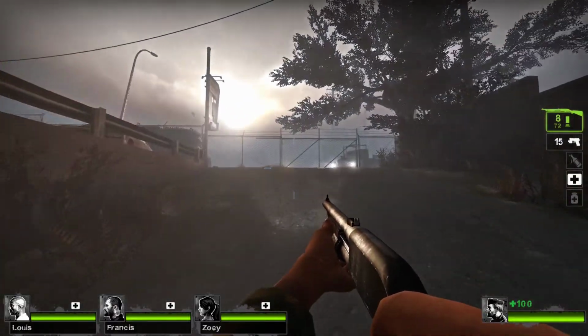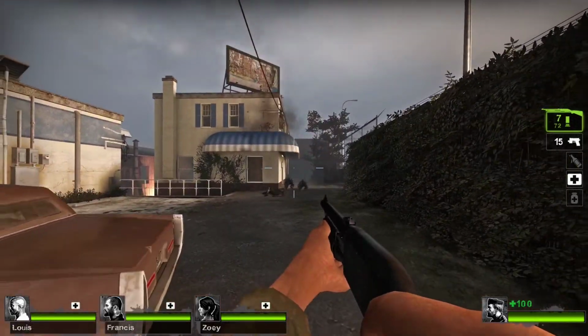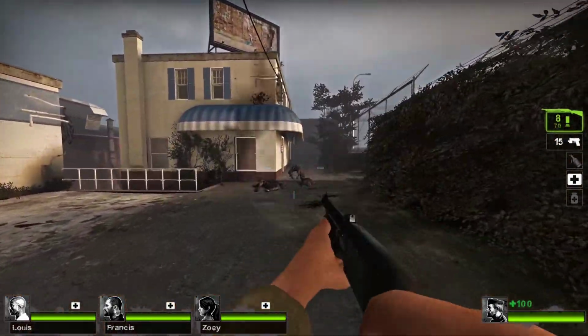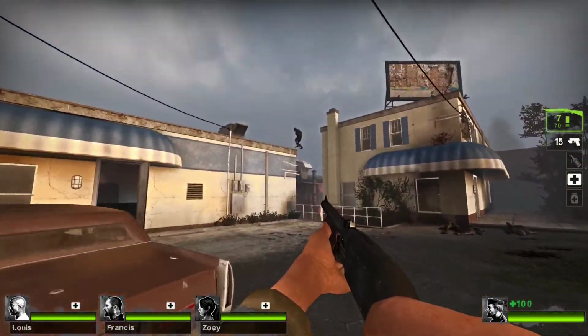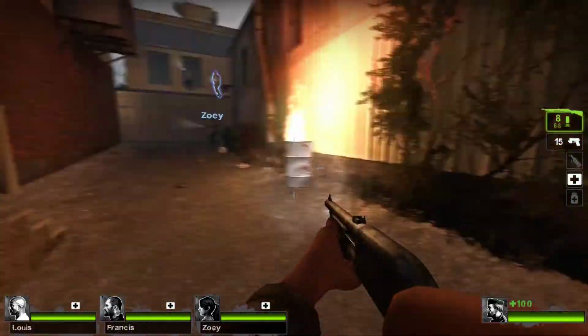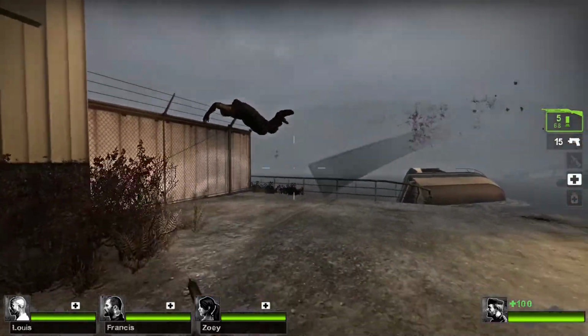Alright, so you got your shotguns, and only hunters spawn. That's what we designed it to do. Right. But, yeah, it looks like it works fine. They don't die normally, unless you shoot them.